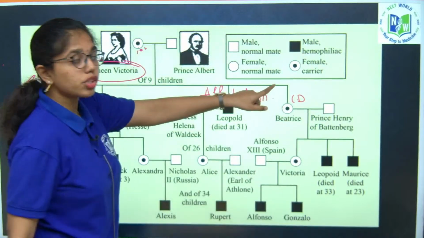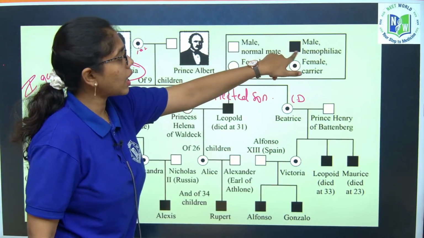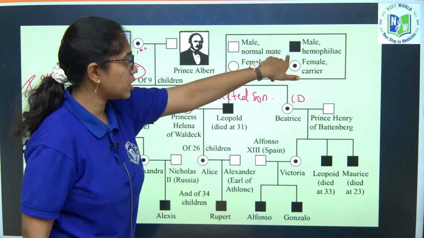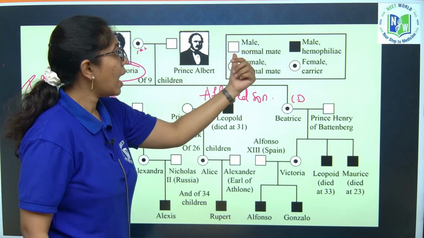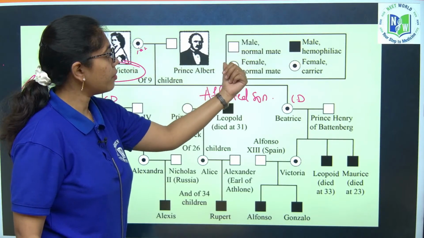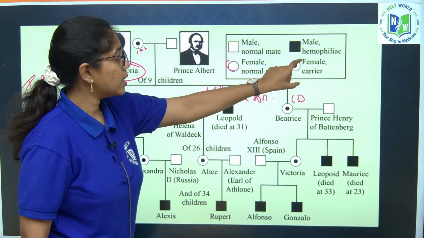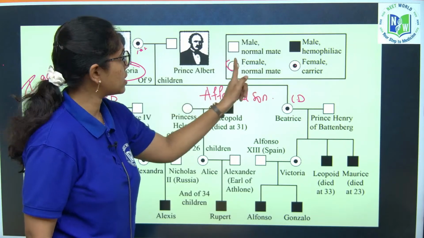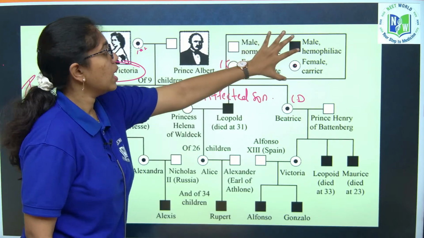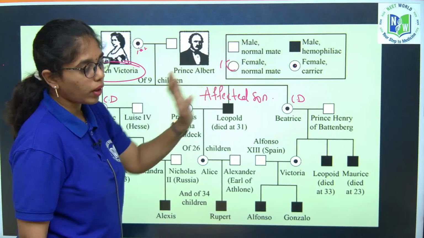You know the notations of pedigree, right beta? If this is colored, this affected male is in square, colored, then it is affected. Uncolored, normal. Female, if it is colored, it is affected, and a dot at the center will resemble what? Carrier female. Circle is what? Female. Okay, these are the notations for pedigree you have to remember.